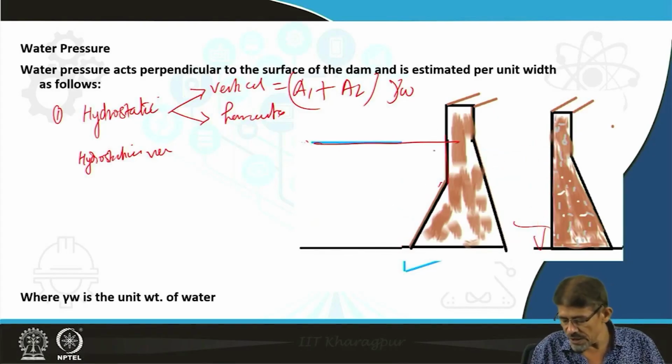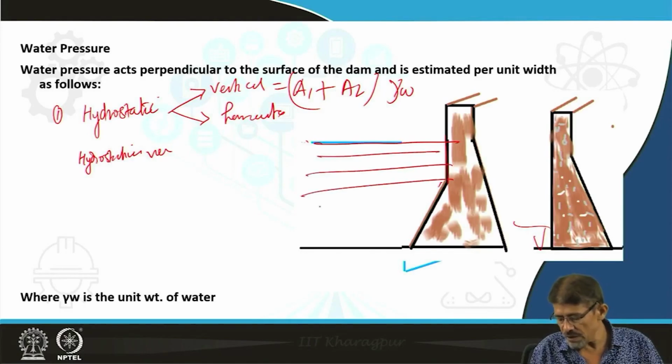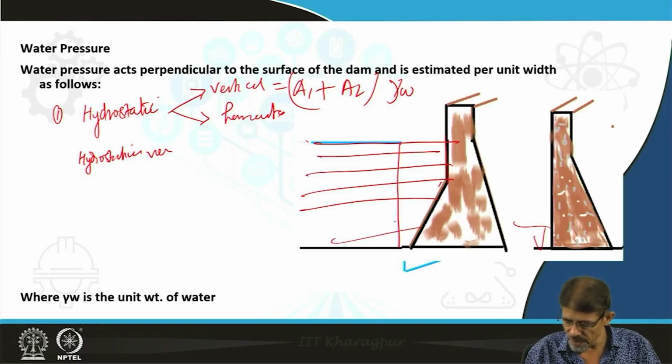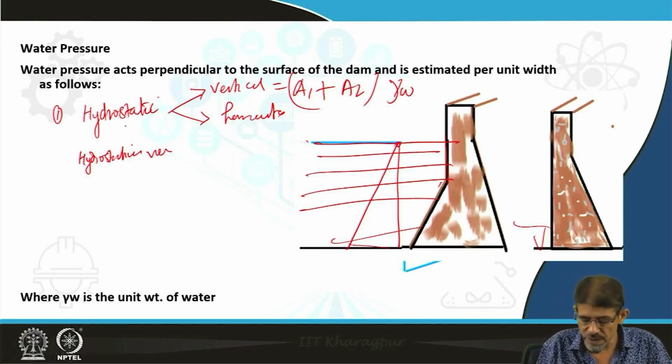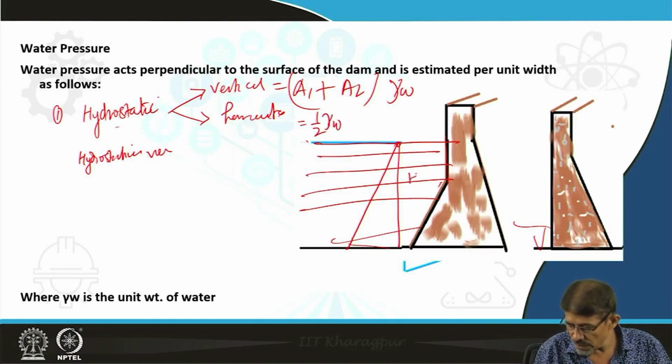In this region, if we look at the horizontal force, as per the concept you know well, this force acts at 0 at the top and maximum at the bottom. So this triangular diagram represents the hydrostatic horizontal force in the headwater region, that is simply half the unit weight of water times the head H square.